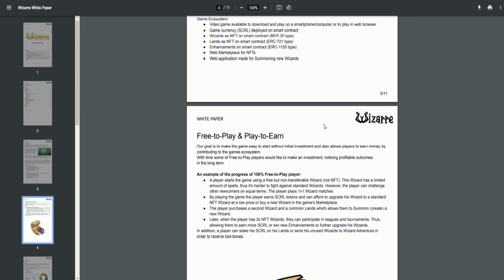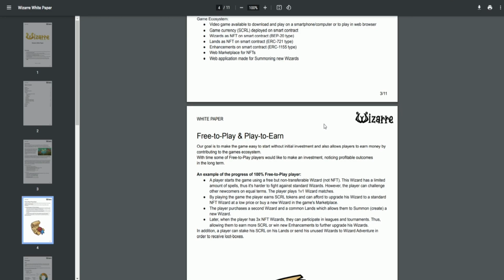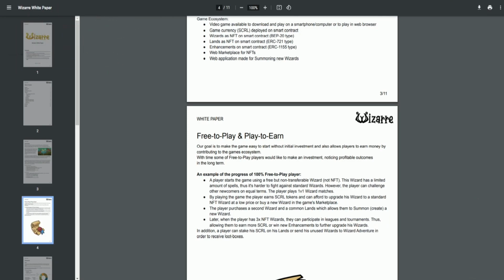With time, some free-to-play players would like to make an investment, noticing profitable outcomes in the long term. So this is an example of the progress of a 100% free-to-play player. If a player starts the game using a free but non-transferable wizard, so non-NFT, this wizard has a limited amount of spells, thus it's harder to fight against standard wizards. However, the players can challenge other newcomers on equal terms.